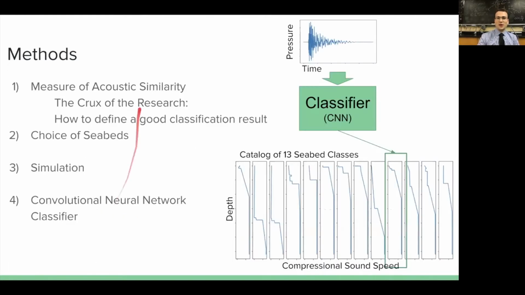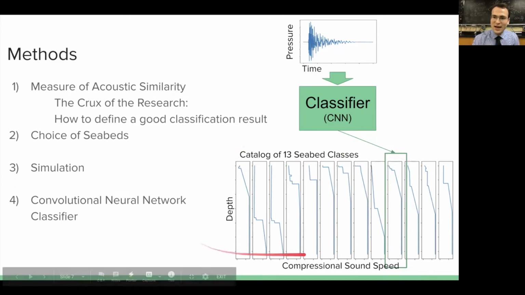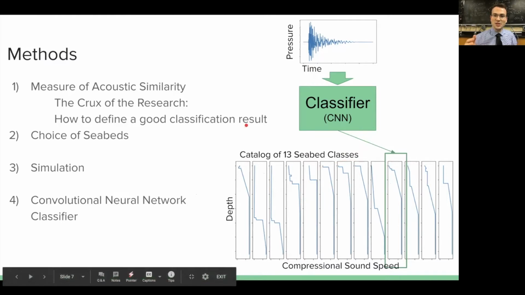And so if you've got your pulse that's incoming, you've got your classifier. If the pulse that's incoming is from a seabed that isn't in your set of seabeds that your classifier has been trained for, then we want the classifier to give a similar result, to match the waveform and the seabed that produced this waveform to a similar seabed. So for example, if this pulse is truly mud over sand as the seabed environment, and we only have sand and muddy and gravel and different types, we want the classifier to at least assign it to either the mud or the sandy rather than the gravel. We want a similar seabed chosen from our catalog of seabed types. So that's what we want our classifier to be doing.